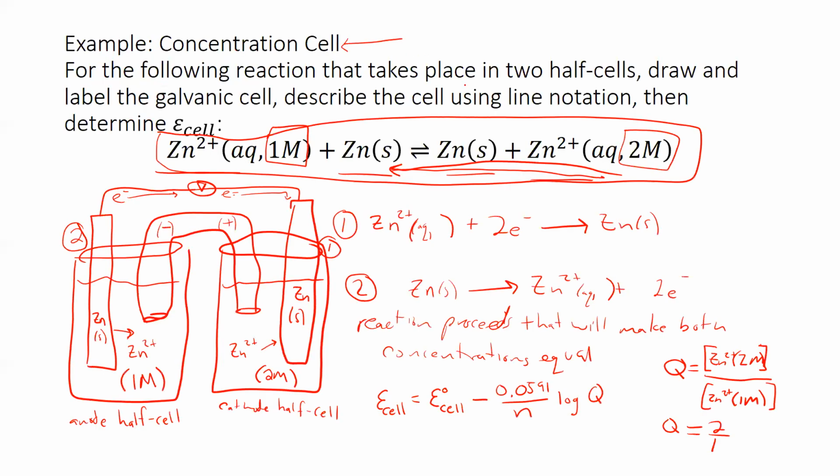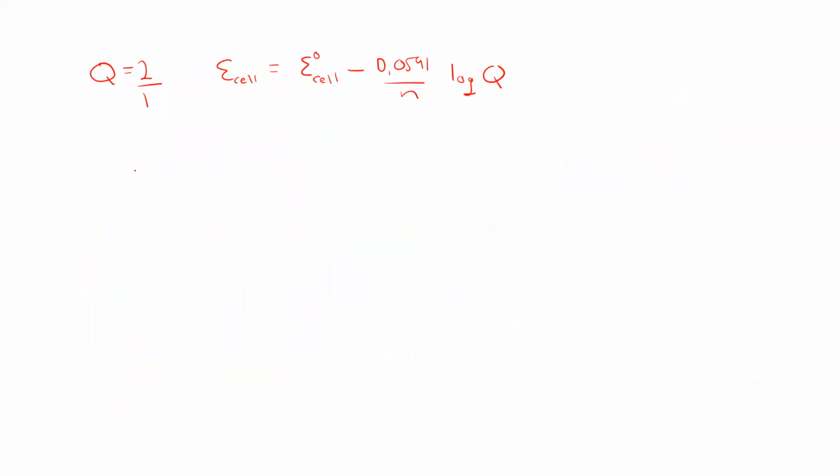And I want to go back here and point out to you, notice that the number of electrons being gained is equal to the number of electrons being lost. So that tells you, based on that information, N is equal to 2. And so we can put that down as one of the things we need. The other thing, so we've got our N figured out, we've got our Q figured out. The other thing we need in order to figure out the cell potential for this concentration cell is, what is this E naught?